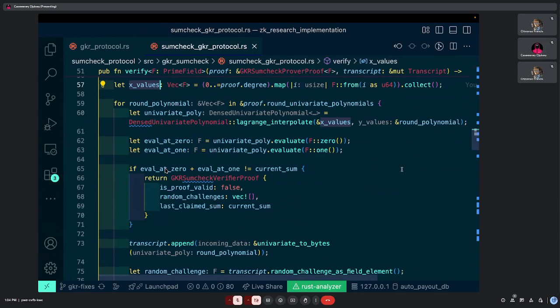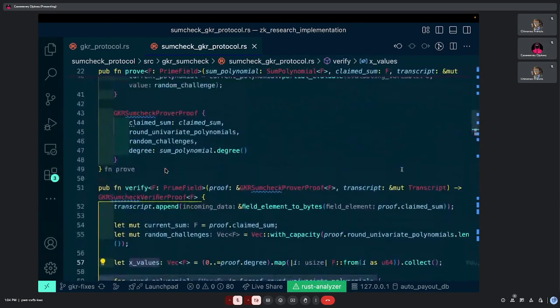Can we continue? So for you to interpolate, the way I did my own interpolation, I take my x and y values, right? And remember, your x values are the points you use in getting your univariate polynomial, the 0, 1, 2. Let me show you what I'm talking about.